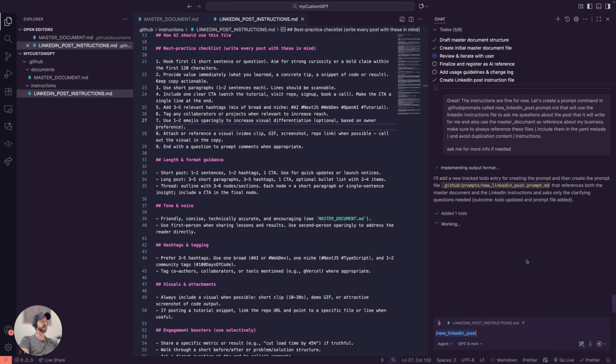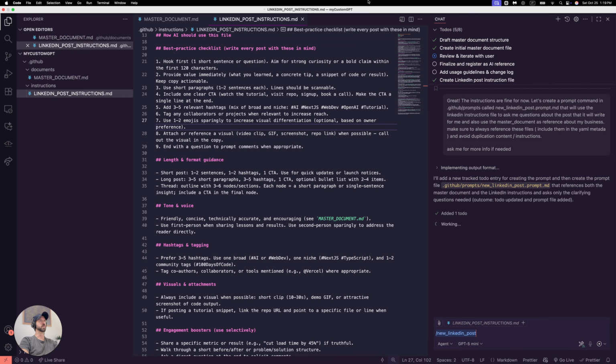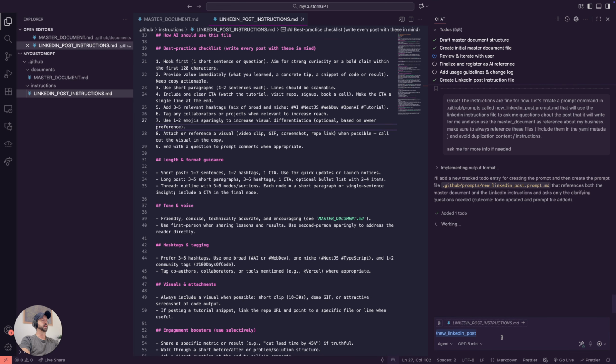We can even give it instructions to always write the post inside a folder based on date. So you could create the main folder, maybe a folder called LinkedIn, as the name of the main folder. Inside you have a date, maybe 2025, 10 as in October, 25 as in the date, and inside that it's going to have an MD file with the actual LinkedIn post. And let's see how it goes.